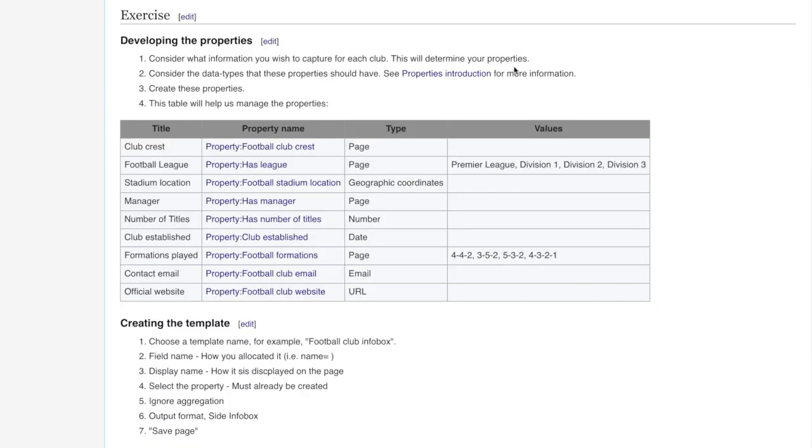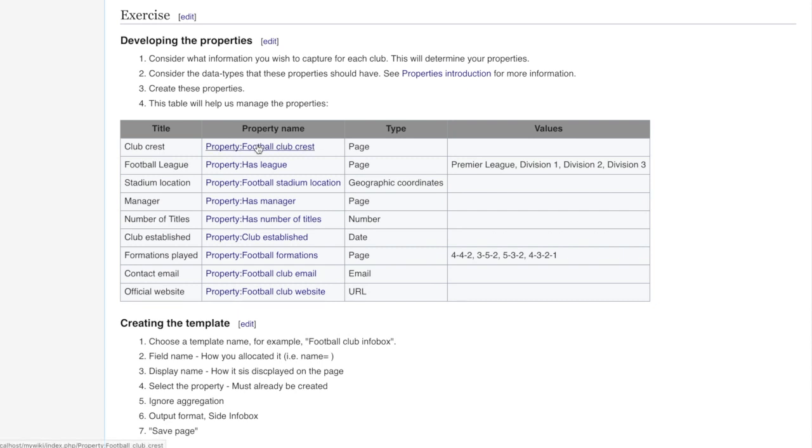So here we are on the wiki. I've just created a table. I'll show you later on how I like to collate the information, so the properties, the templates and the forms all on one page. So when I have to make a change, I can understand, because the interrelationship between those properties, templates and forms can get a little bit confusing. If you have them on one page, you can keep a tally on what's going on.